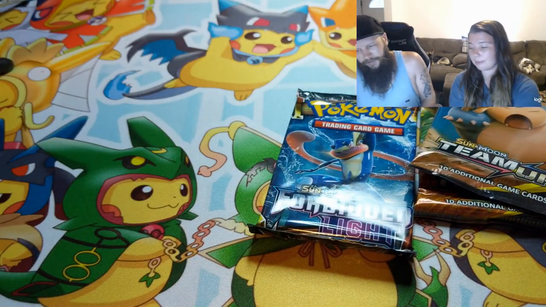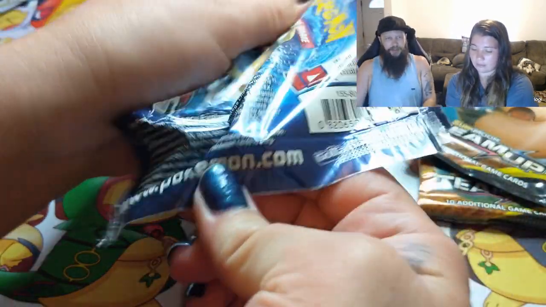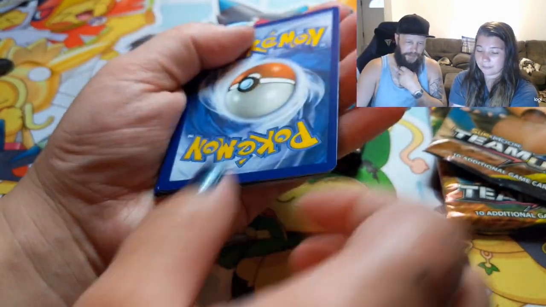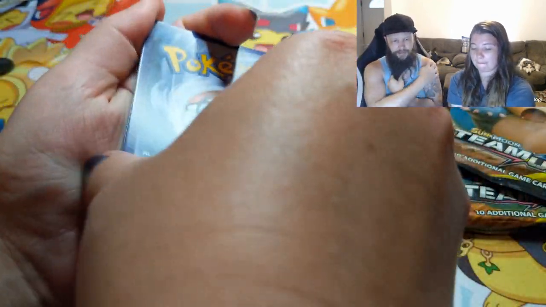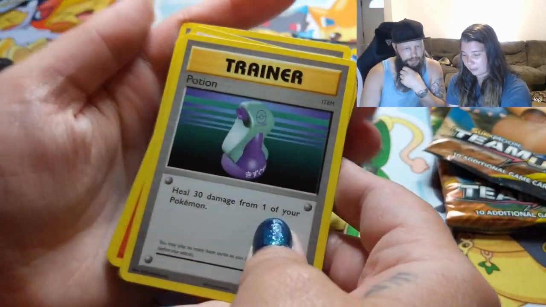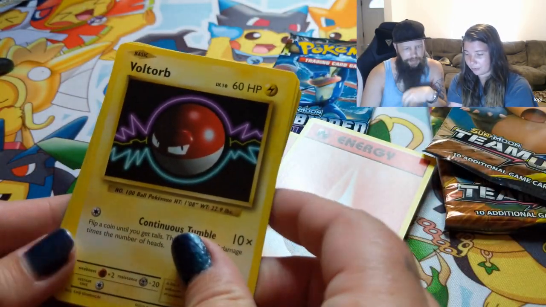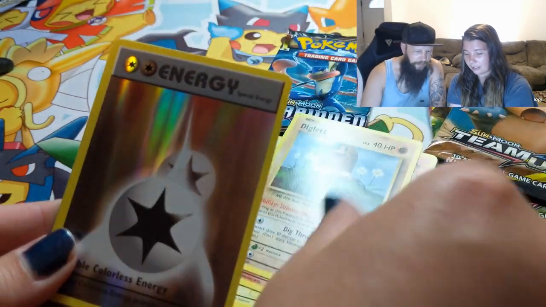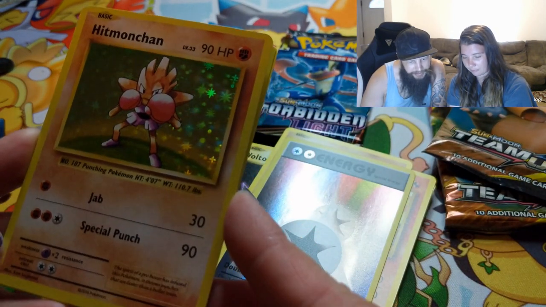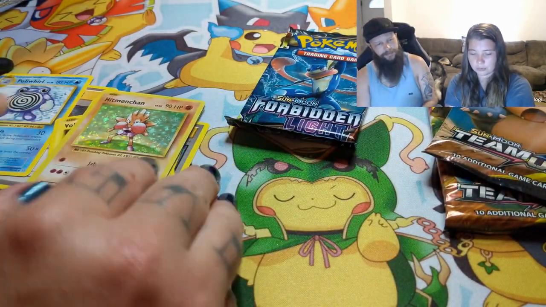Which is my favorite, so I'm gonna start with Evolutions. That one's only three. White. Here's your card. Three. Three. Poliwhirl. Pokedex. Potion. Oh, sorry, can't figure out what I'm doing here. Here we go. Voltorb, Charmander, Diglett. Reverse holo and double colorless energy. And a holo Hitmonchan. Nice. And that's a rare. Yep.